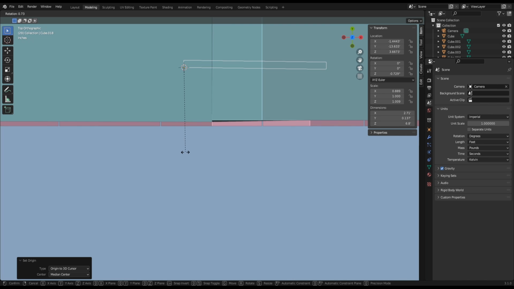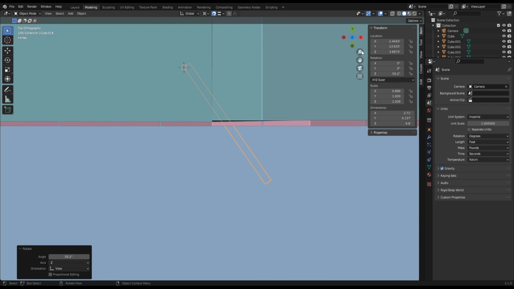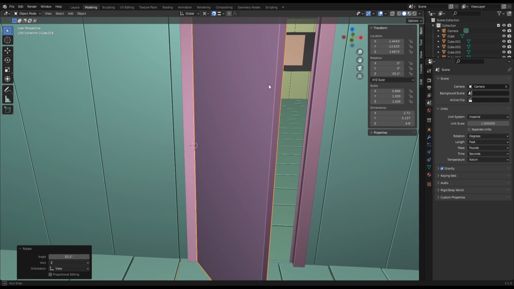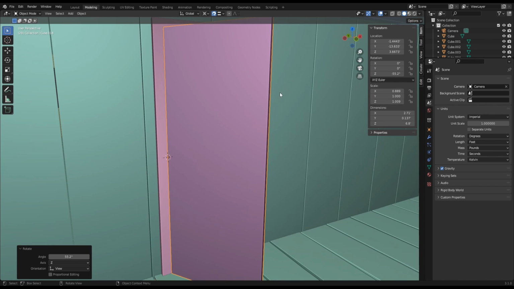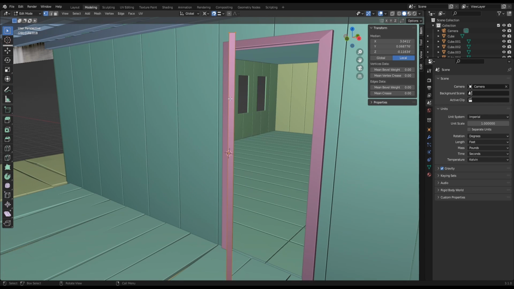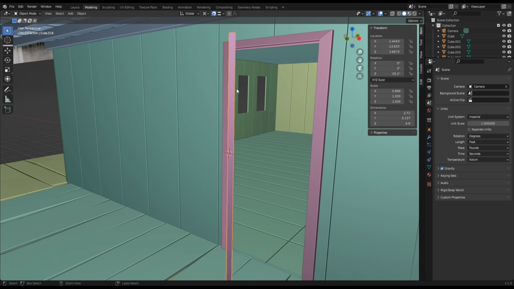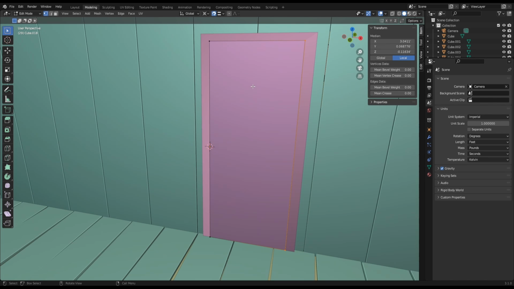Top view, and now you should be able to open it like that. Then we go back down, and you get a perfect opening. Alright, well, we don't want that right now because we need to make the door.